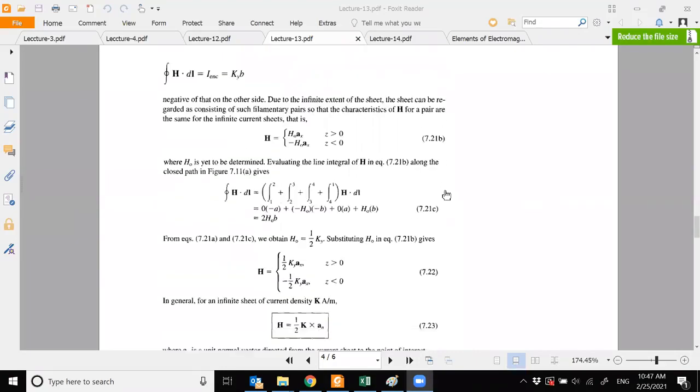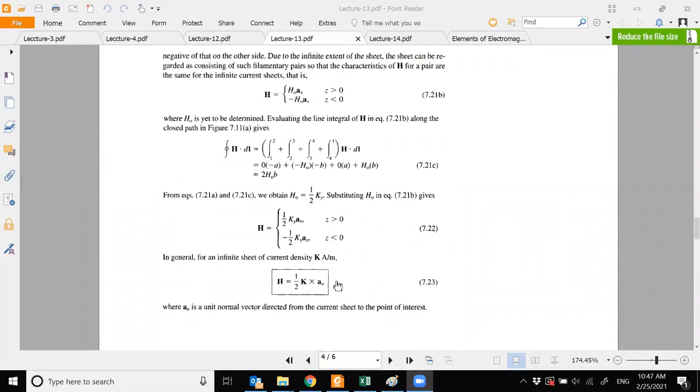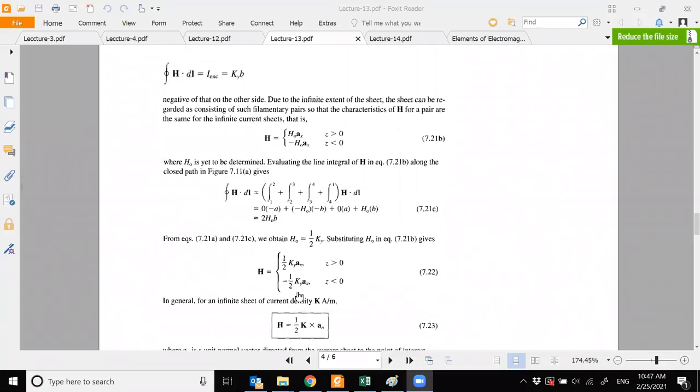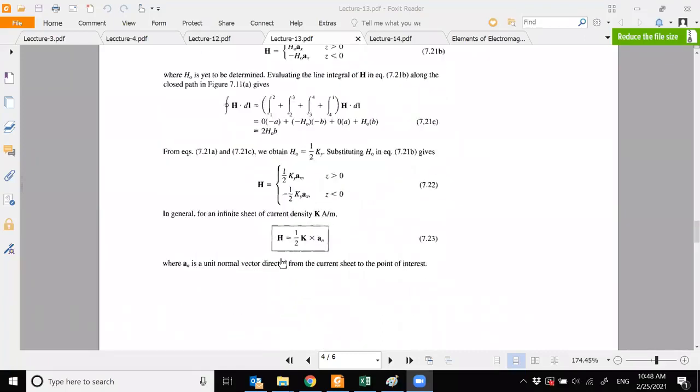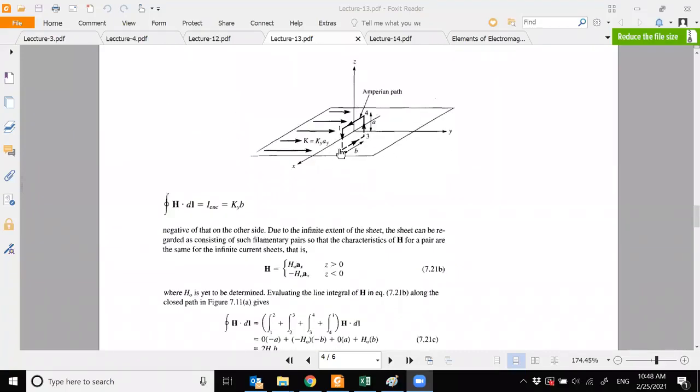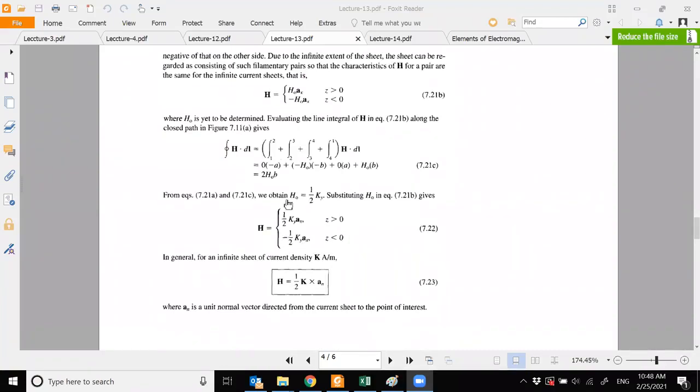Any questions, guys? I suggest you apply the same generalized expression for the case that we have not done. Apply the same for this case and check whether you get this back, and you will. You can do this as practice at home. We use the generalized one because your sheet can be in any plane, XY, YZ or XZ, any plane.